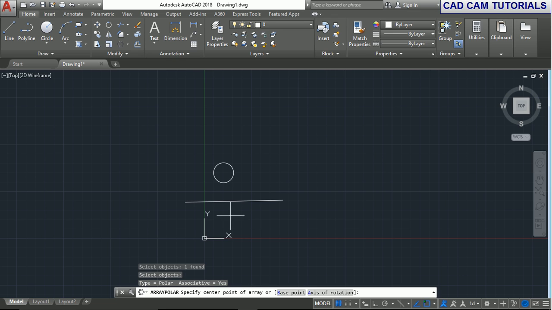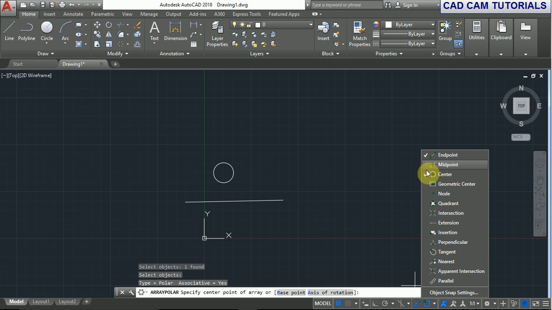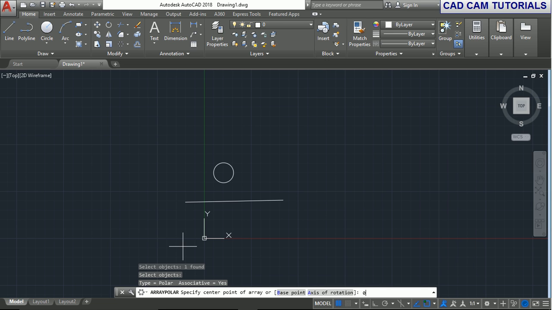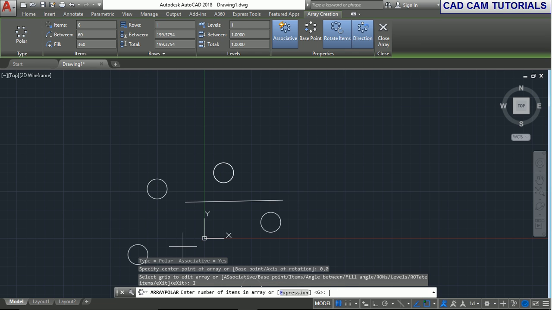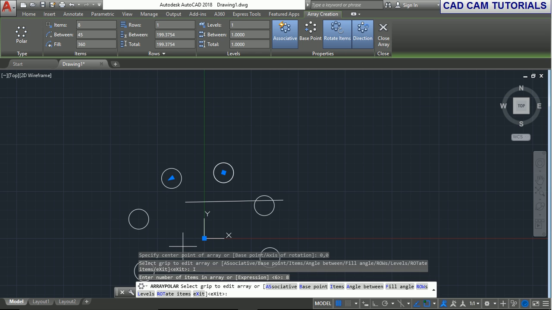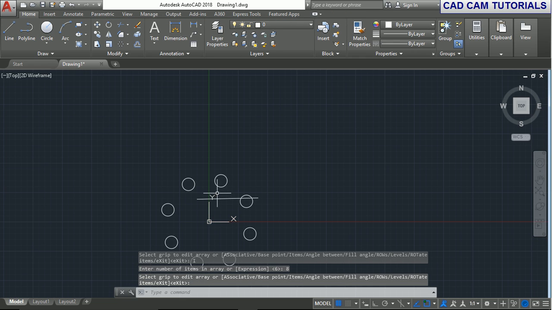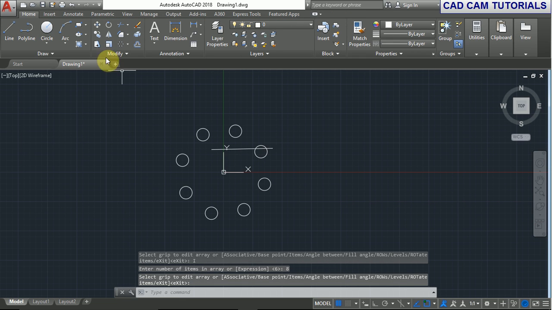Now the center point we give is 0 comma 0, and press enter. For number of items type I, enter. The number of items we give is 8, and again press enter. This is a simple polar array.